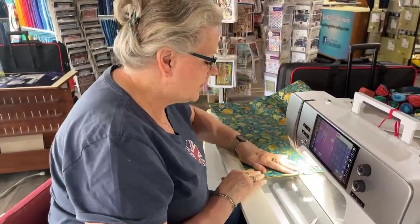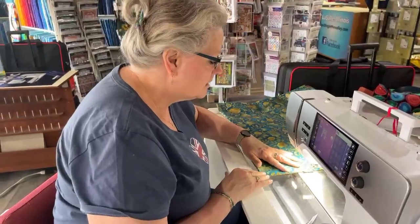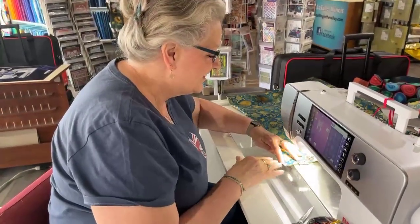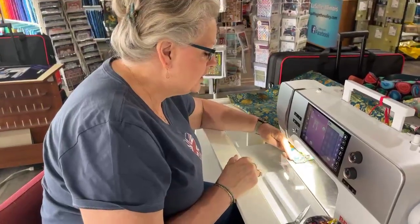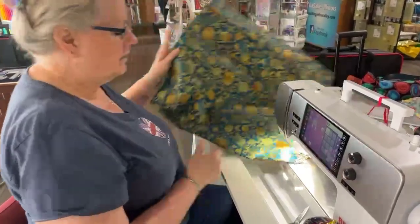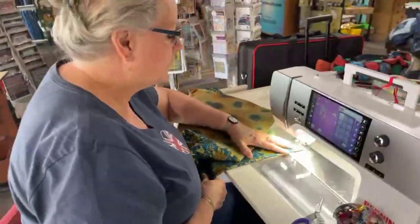Okay, I'm going through all that foam. No, I'm not. So depending on what kind of machine you're using, you may have to take your time going around and through that foam. Of course, I'm using a Bernina. It'll go through anything.